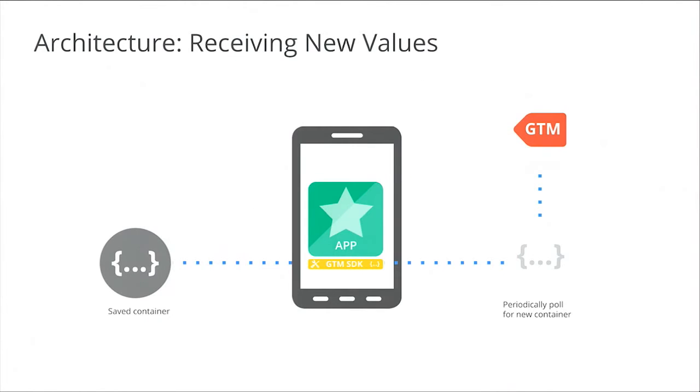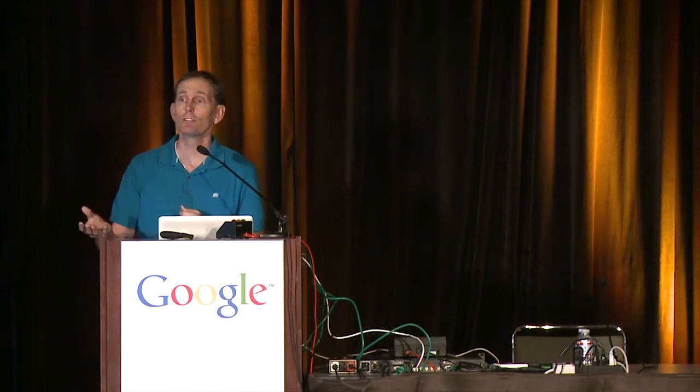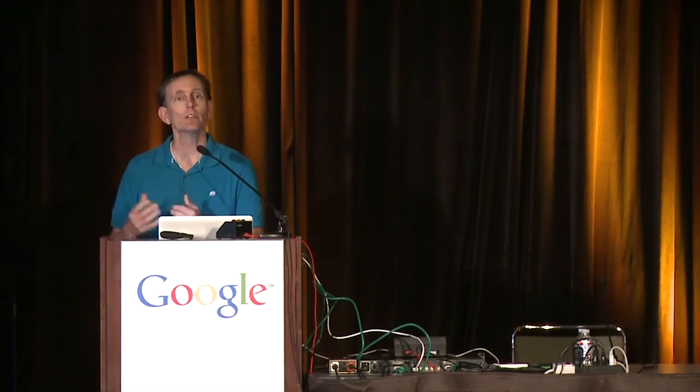Your application, as it's deployed to the user, has been built using the Google Tag Manager SDK, and it has calls to load the container, and then it has calls to get container values, so to get those key value pairs. What happens is that the SDK will periodically poll up to Google Tag Manager to get the latest version of the container. That's by default every 12 hours, but it's up to you. You can also make explicit calls to refresh more often.